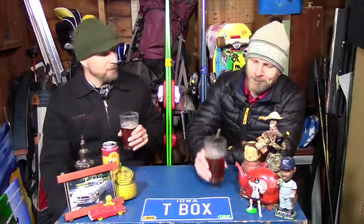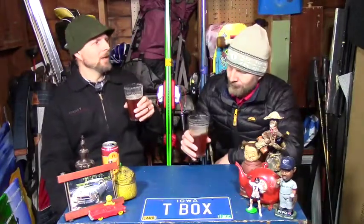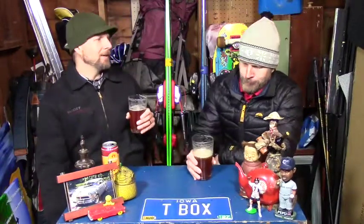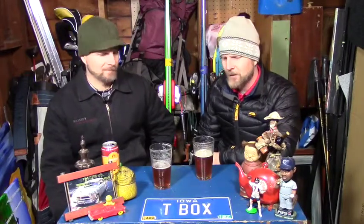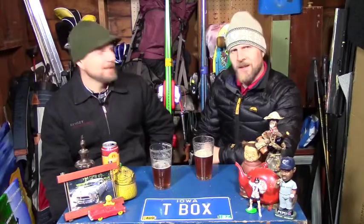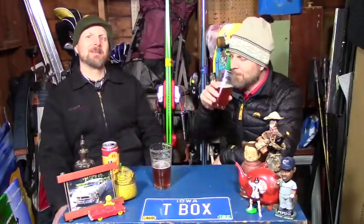Helmscope, what would you give this on a scale of one to five, where one is a warm goblet of vomit and five is totally awesome? This beer is definitely far from a warm goblet of vomit. I'm going to come in at 4.2 — because of the sharpness and the full body this beverage deserves. I'll give mine a 4.7. Add them together and you get 9.9 — or 6.6, which is basically the ABV!